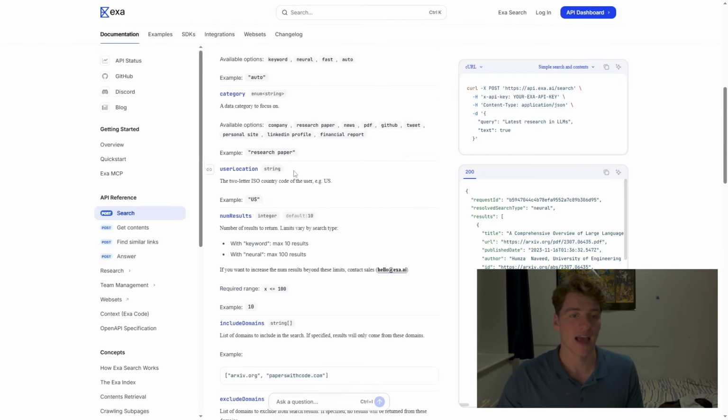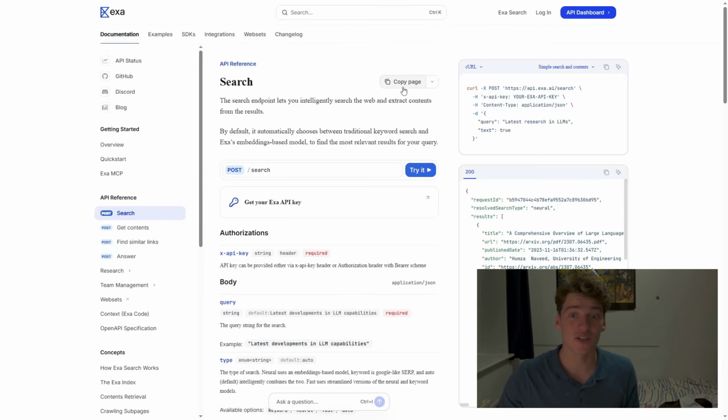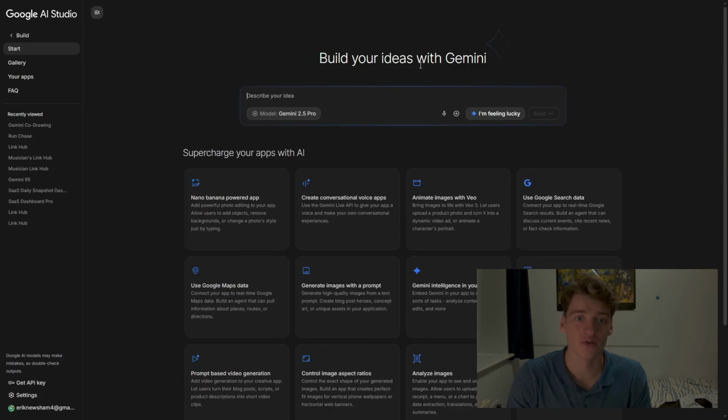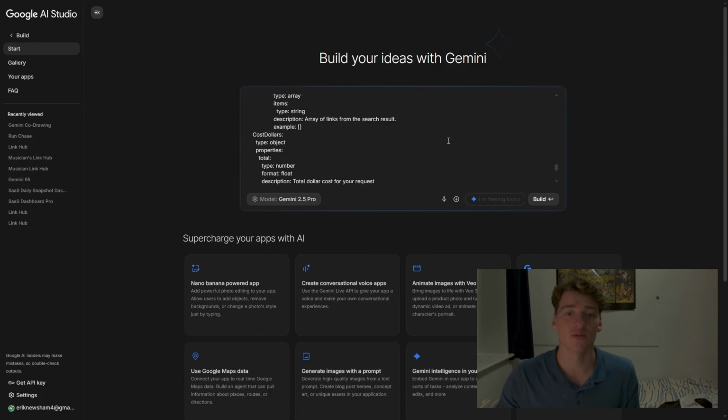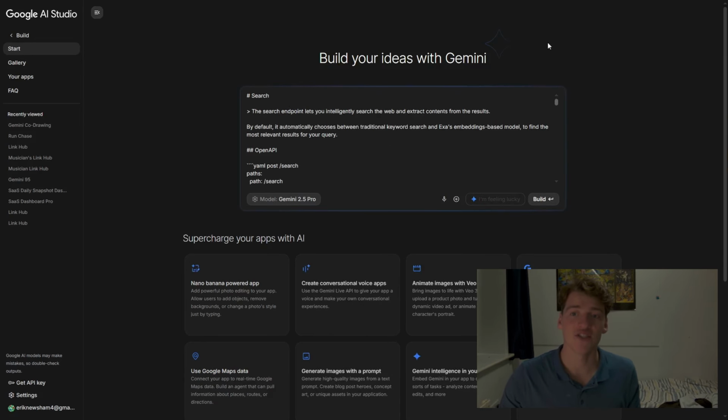Instead of just reading it and then trying to remember everything, you can just copy the page, go into whatever AI coding tool you're using, and just paste in the actual information, because now the agent has up-to-date information that took 3 seconds of your time to implement. With this tip, you're going to save time, you're going to save money in tokens used, but also you're actually going to get your project up and running, which is the most important thing.